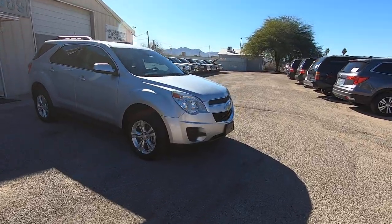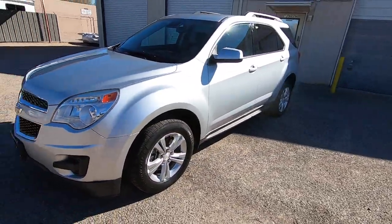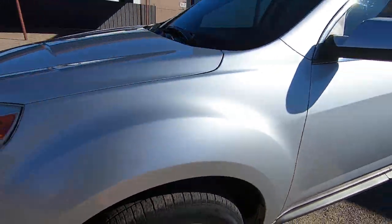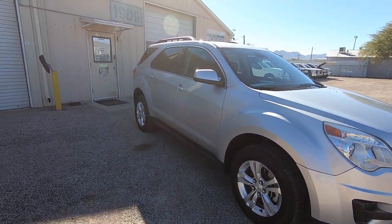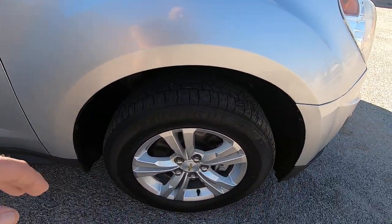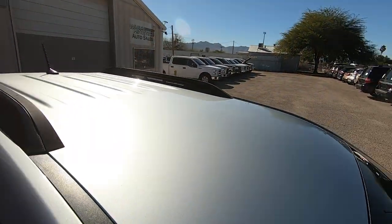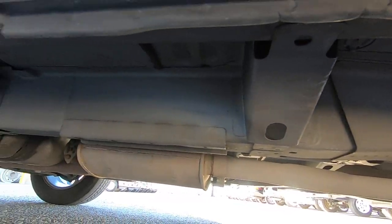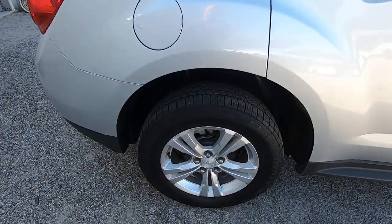I'm going to walk around the car and point at stuff I see cosmetically — you might want to look closer in the photo gallery. It's a really pretty car, but if there's something wrong that we know about, we will tell you. There are no secrets here. If there's something wrong, there's somebody out there who will be fine with its imperfection. What's not okay is if we tell you something's right when it's not, and it ships to Minnesota or the Caribbean and it's not what we said it was. My job in these videos isn't to sell the vehicle — it's to give you all the facts and let you make up your mind yourself.